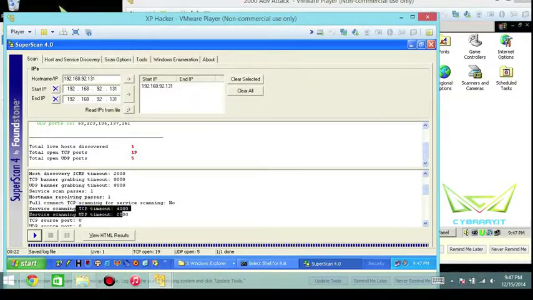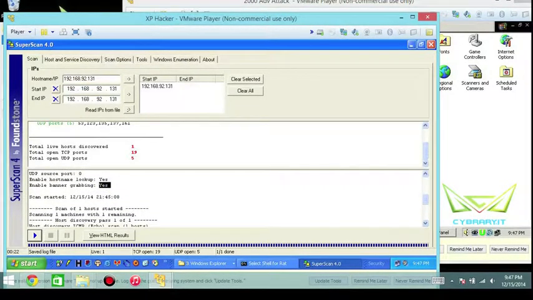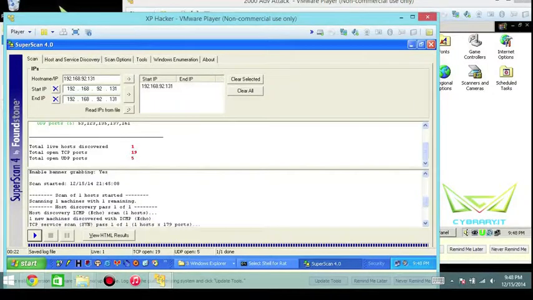But moving right along, all right, host names that were resolved, a full connect TCP scanning service, different timeout values for TCP and UDP, host name lookup, if it can resolve the host name, and any sort of banner grabbing. So with host name lookup, maybe there's a naming convention that we could use as opposed to just some random bunch of numbers or letters. Actually look for naming conventions like server 1 or server 3 or server 5, or if there's server 10, that tells me there's probably, at least over time, been at least 10 of them. Whether they're fully operational, now I could go look, right? So just being inquisitive goes a long way.